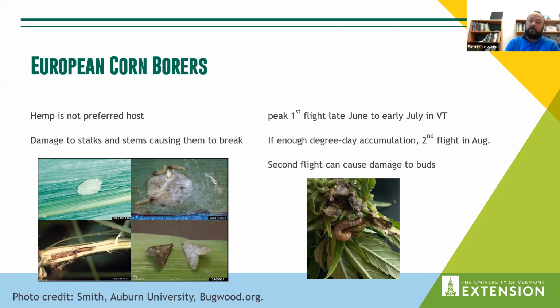And so in 2019, we had a huge year for hemp because it was right after the Farm Bill was passed and legalized industrial hemp. And so there was a ton of hemp being grown and the corn wasn't planted. And those were like a collision course for really bad conditions for European corn borer.